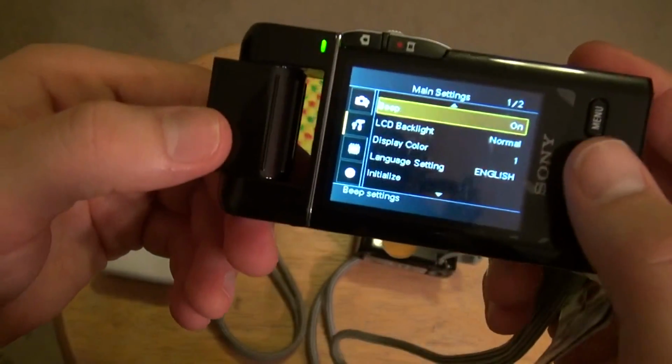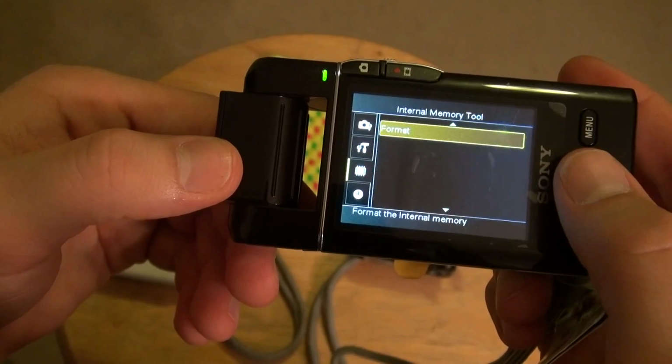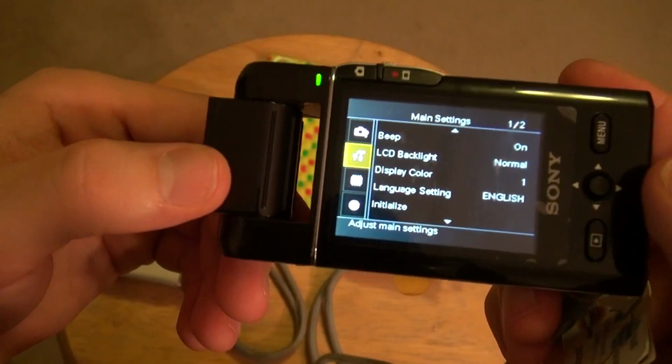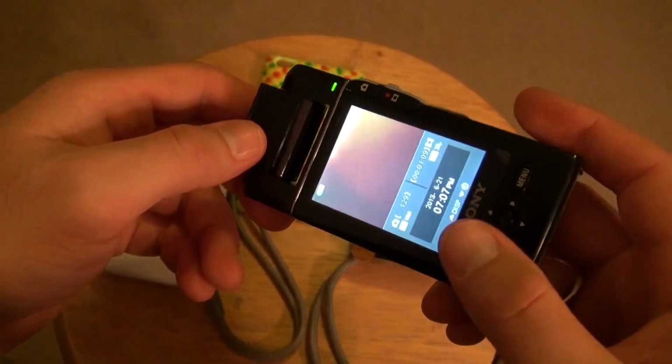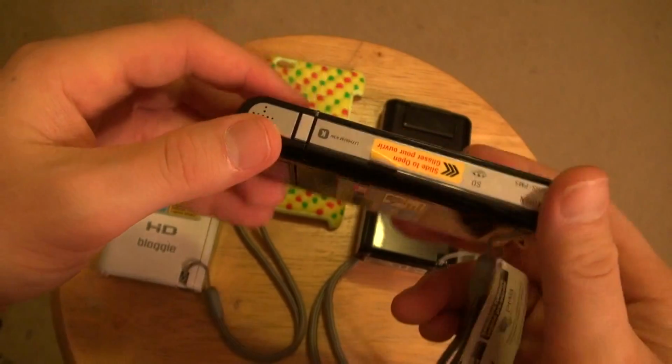These are the menus. I think that's all of them. Yeah, that's pretty much all the menus for that. To turn this on or off, you just do that and it opens and closes, which is really cool.